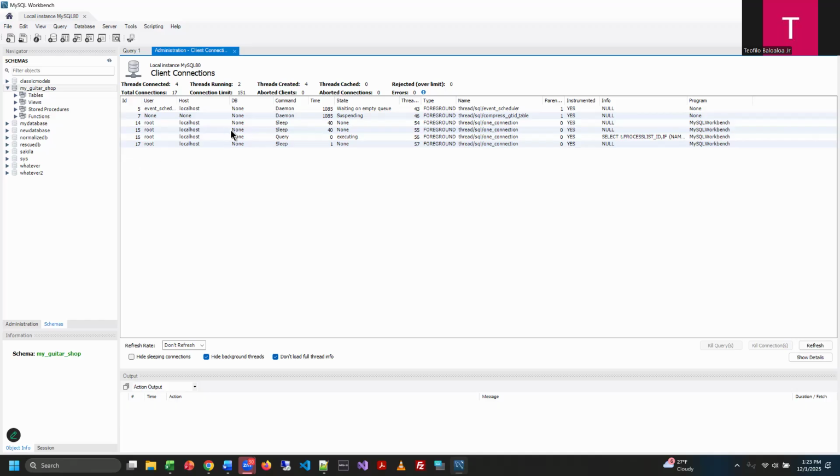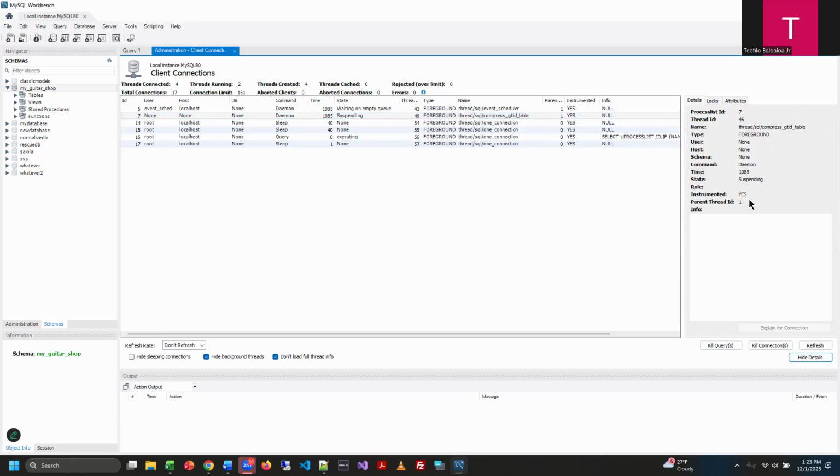When it comes down to it, you can really focus in on this. I want you to notice down here at the bottom of the screen, these three buttons. If somebody's running a query, I can kill their query, I can kill their connection, and then I can refresh the panel. I can also click show details and it'll tell me what is going on with whatever they're doing.